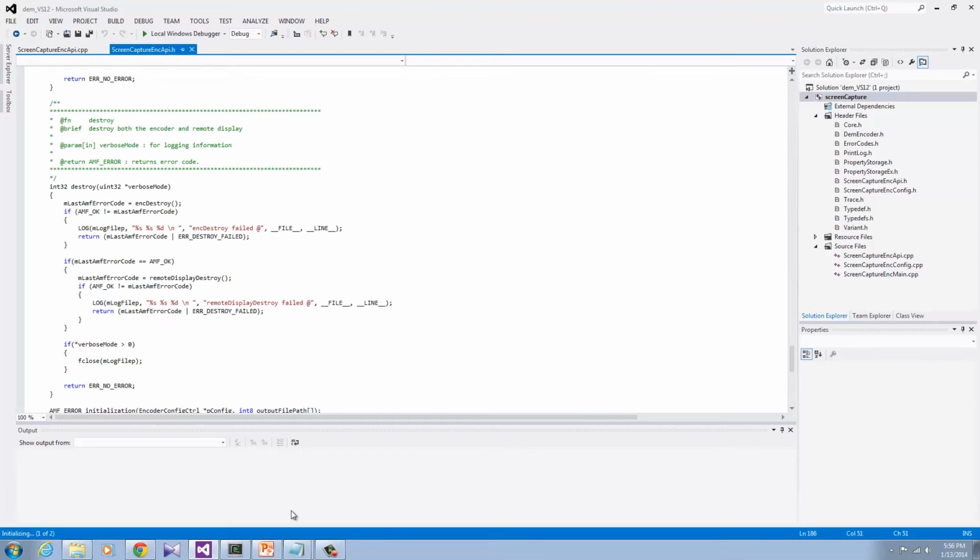And that's it. That's all that is needed to use the display encode mode. So there's a handful of APIs, configures the display controller and the VCE. You configure the encoder and clone the displays. And then you run the whole process in a loop, capture the frames, store it in a file, or push it over the network. And that's it. When you're done, you just close it out.